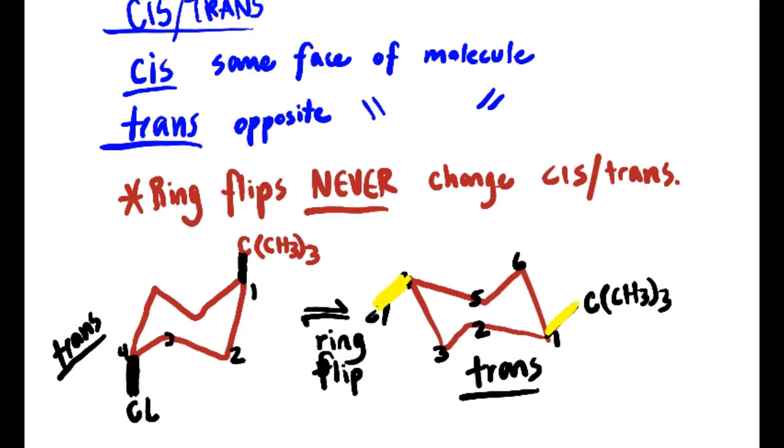Trans will stay trans. So as you might have noticed, it's a little bit cumbersome to draw these chair conformations over and over again. And if you're just trying to simply illustrate that two groups are cis to one another or trans to one another, you might want to do it in a way that's a little bit quicker than drawing out the chair template every single time. So as a result of the need to be able to draw these relatively quickly, there is a shorthand way to simply represent whether two groups are cis to one another or trans to one another. It doesn't tell whether the groups are axial or equatorial, but it will tell you whether those are cis or trans to one another.